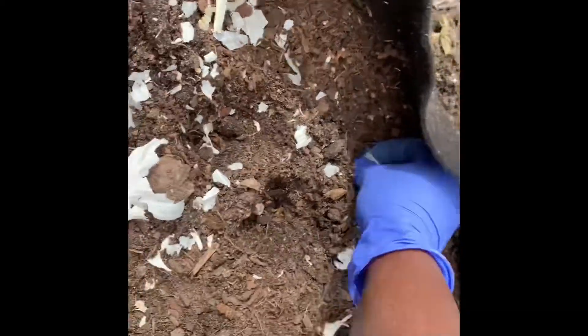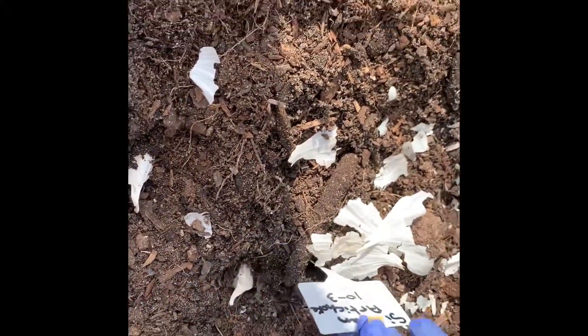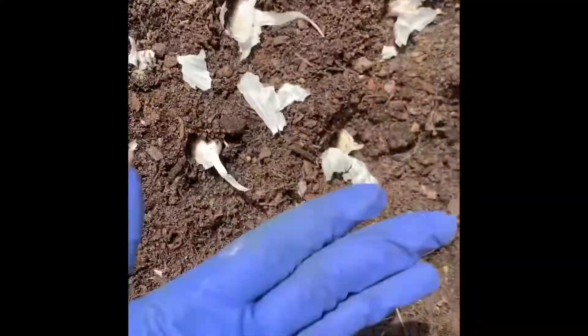Remember, I do have three types of garlic. You don't even have to worry about the outer shell flying all over the place — that's not a big deal. In this area we have the Sicilian artichoke, and in this area we have our Spanish roja. It's as simple as that, and I'm just going to brush the soil over.